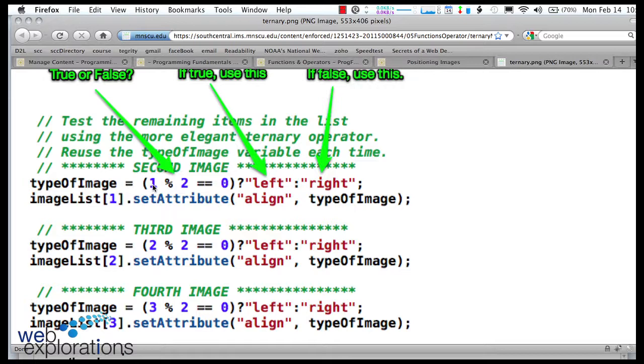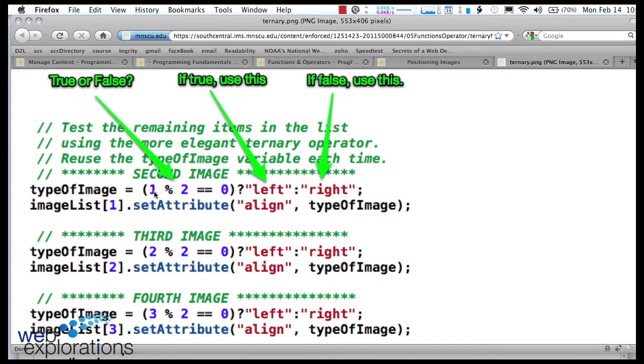So here's our mod operator, and we're saying 1 mod 2 equals 0. Is that going to be true or false? Remember, mod is the remainder. So is there going to be a remainder here? Does 1 divided by 2 come out even?